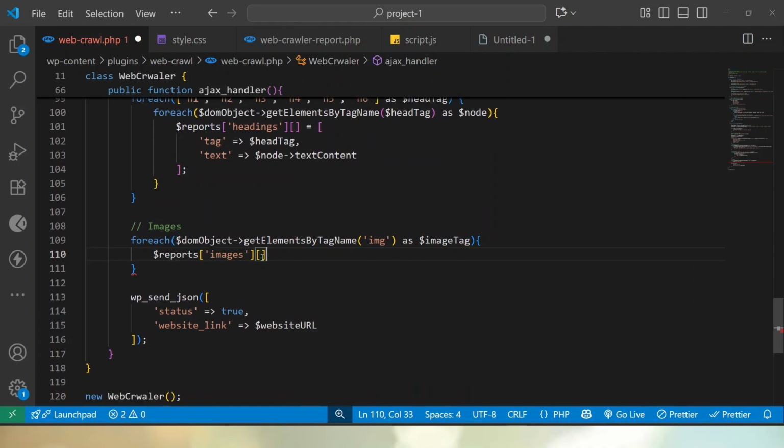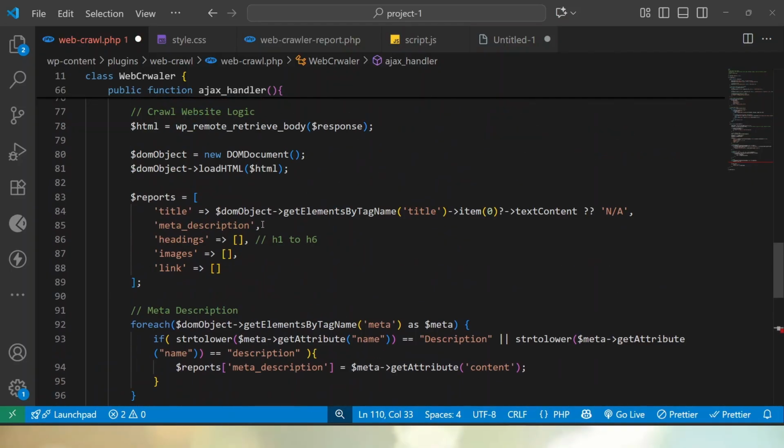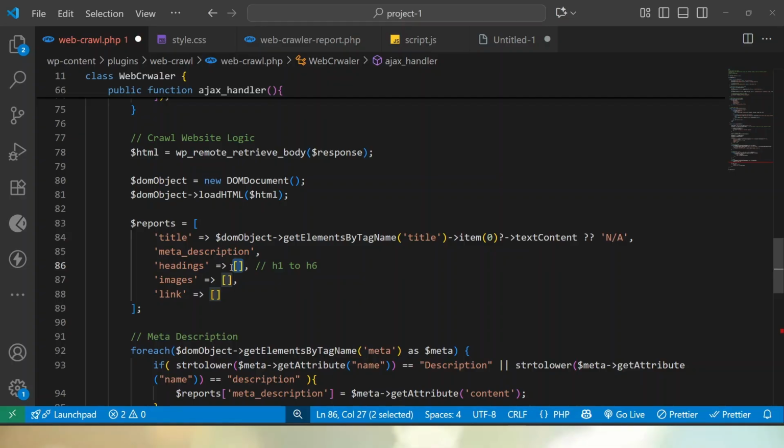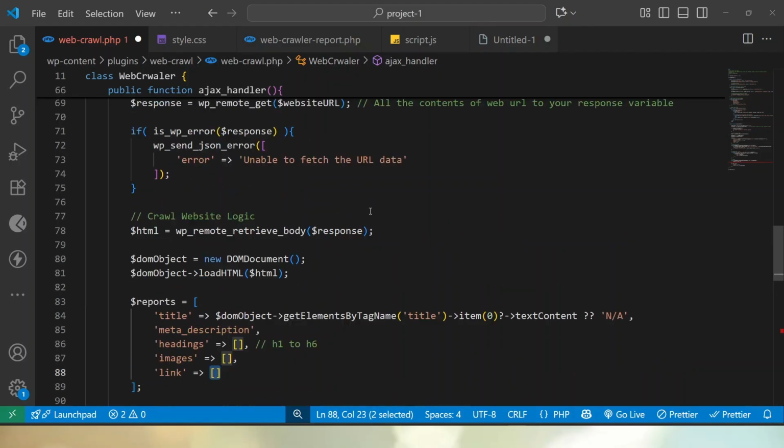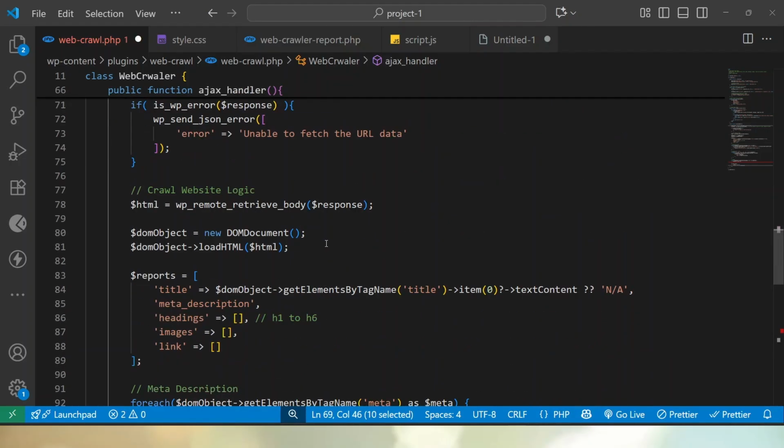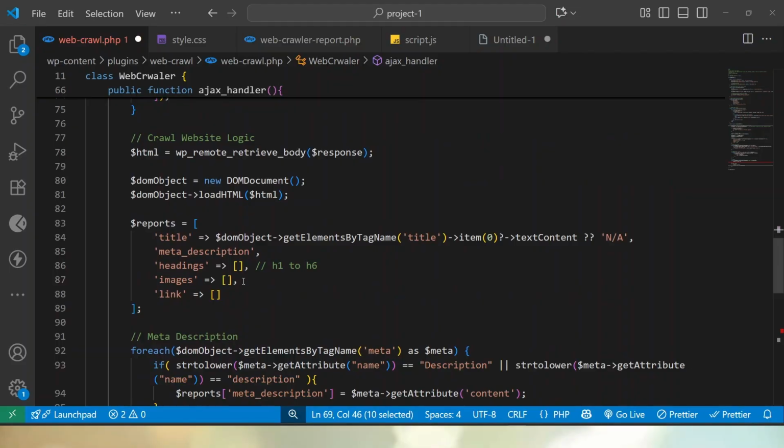Inside a website, like the URL we pass to crawl, maybe it will contain more than one image. That's why, in case of headings, we have an array, in case of images it's an array, and in case of links it's an array, because that website can contain multiple headings, multiple images, as well as multiple anchor tags.